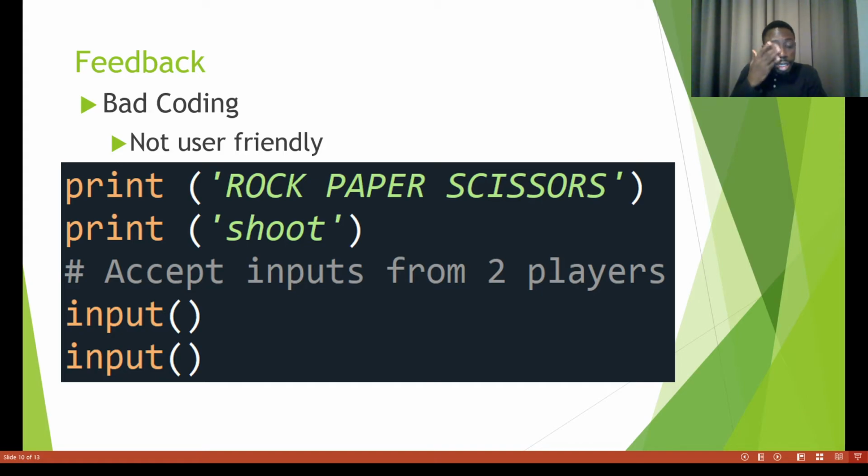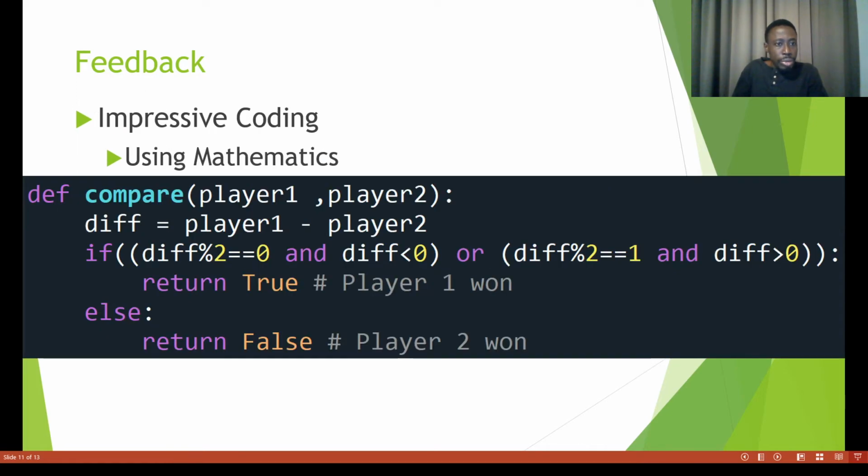All right, otherwise, if the games we have been playing online or on our phones were written this badly, we wouldn't like them. So as you code, remember that your code must be user friendly. Think of the person who will actually use the code and what they will see. Again, the problem here is testing. If you had run this code and tested it, you would have realized yourself that it's a bit inconvenient to use, and you would have fixed it. So test the code.